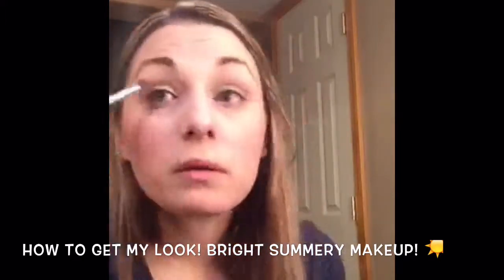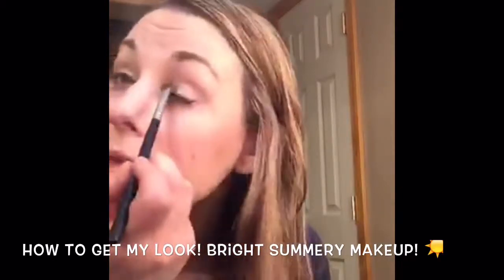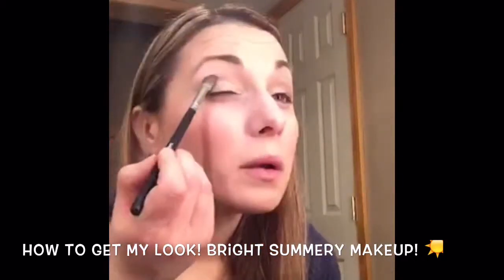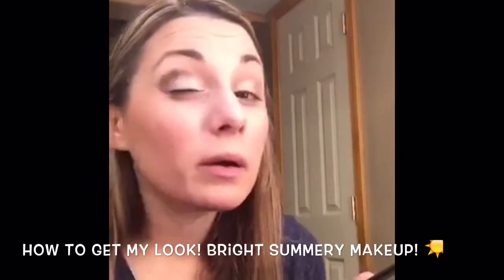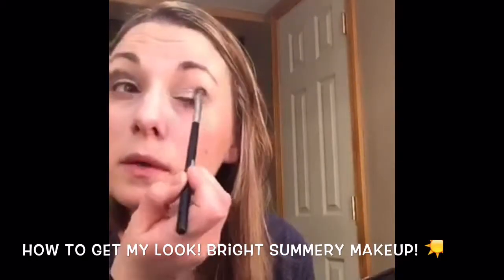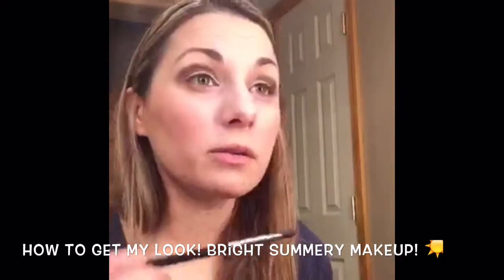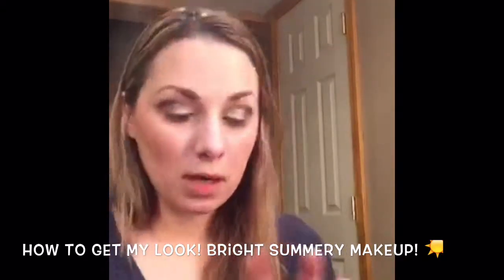And what I did was I just put the gold on my lids. And then I use the same brush, because I wasn't going to be using it again for the light color, and I just put the dark color around in my crease. And then I go back in with the crease brush and blend everything in. You can use the crease brush to put the color on, but I like to use a different brush for a dark color and then blend with the crease brush, because then you don't have a ton of color on the crease brush, so it's not getting all over when you're blending.